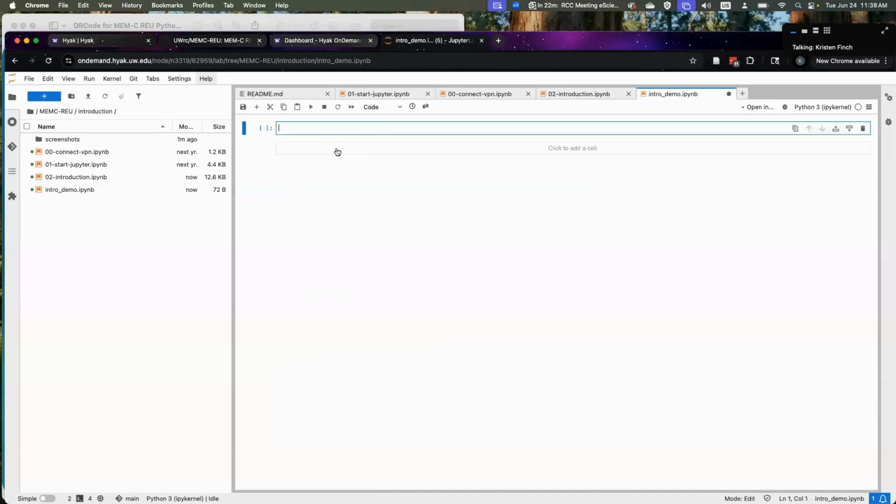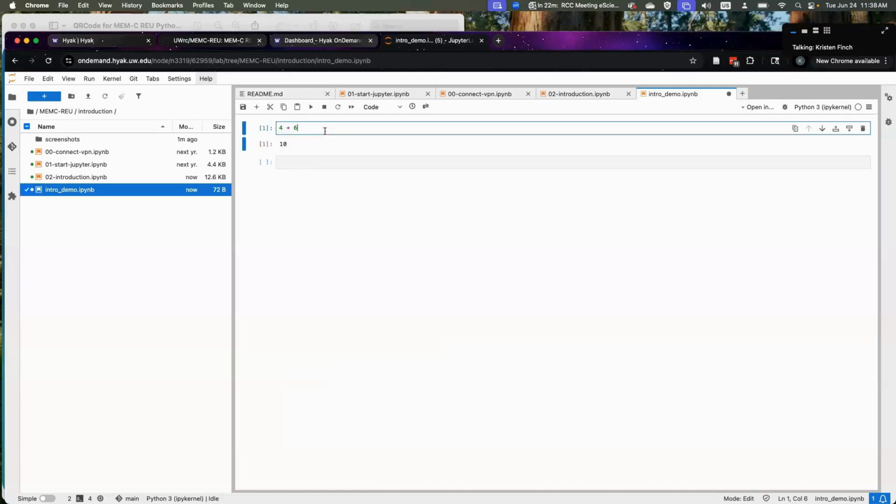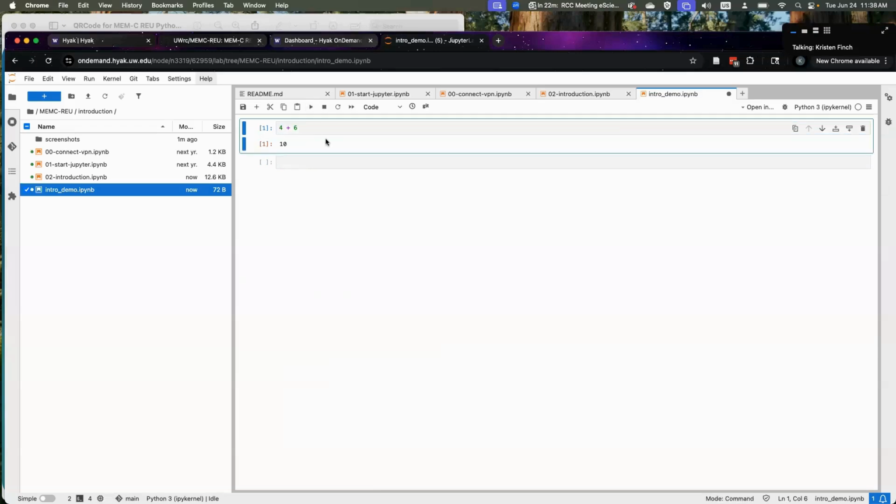All right, so Jupyter Notebook always automatically starts you off with a code block. And the reason that you know it is a code block is that it has these brackets over here. And so if I start typing 4 plus 6, I used Shift Enter. That will execute the command. You can also do it with the play button, but it's really a lot faster if you just use Shift Return. They're right next to each other, Shift Enter.